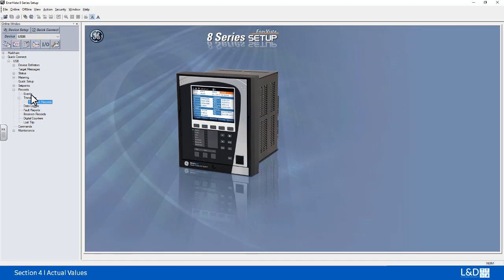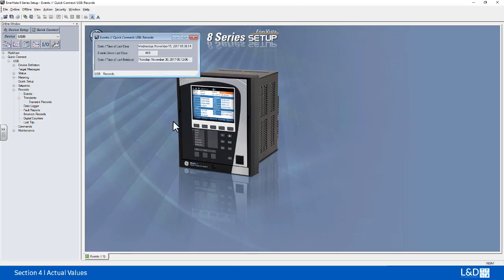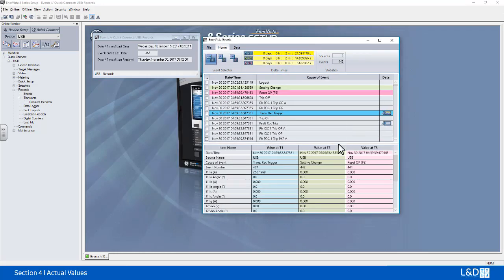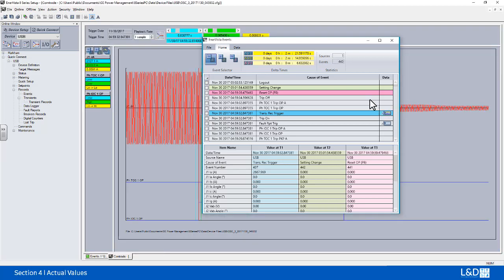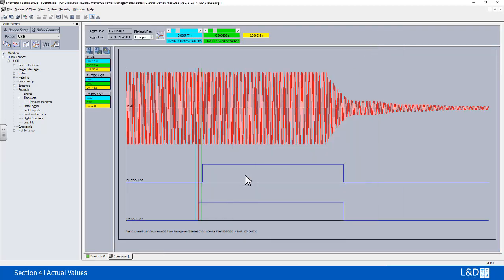The third one is we can directly launch this from the events recorder. In the events recorder, we can see the transient recorder trigger button with a picture in the data columns. Then we can click this button to launch the transient recorder.